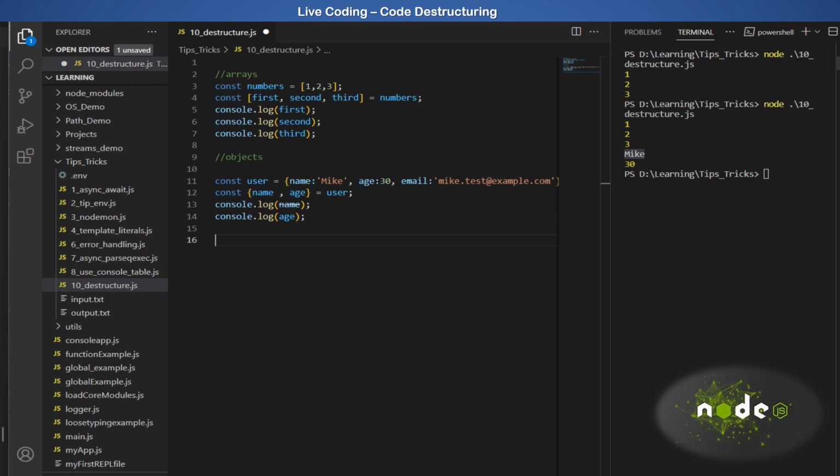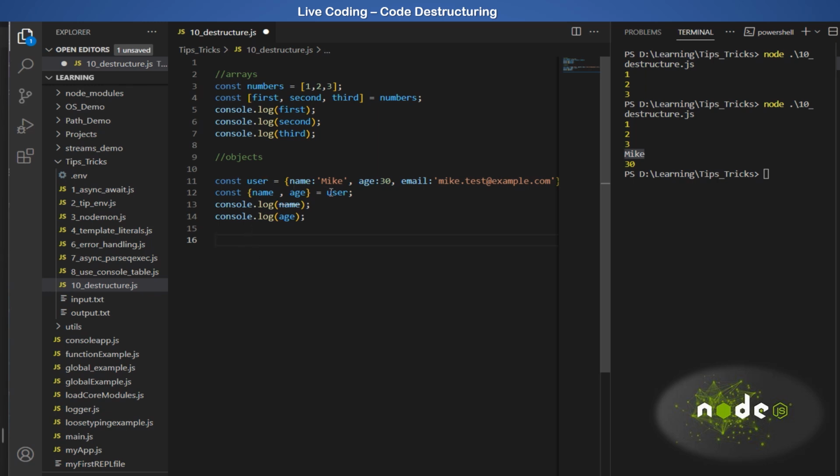Okay, next one is renaming variables with destructuring, right? Like custom variable names, you can rename the extracted variables to different names. Right now I'm using the same name, but I want to give a different name, which is useful for avoiding naming conflicts or improving readability.